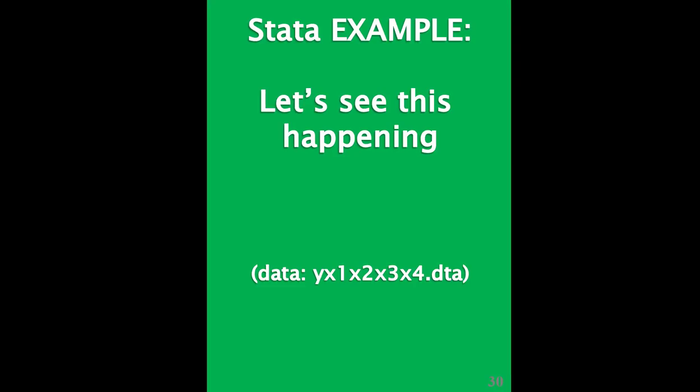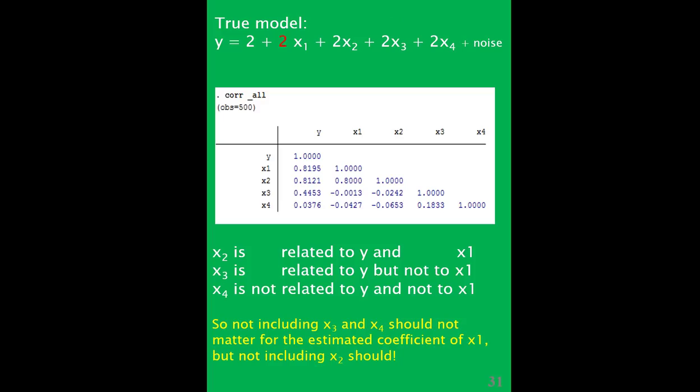Okay, first let me show you that it actually works. I made a toy data set: one y variable and 4 predictor variables, x1, 2, 3, and 4. And I created a model myself here, where y is the sum of 2 plus 2 times x1 plus 2 times x2 plus 2 times x3 plus 2 times x4 and some noise.